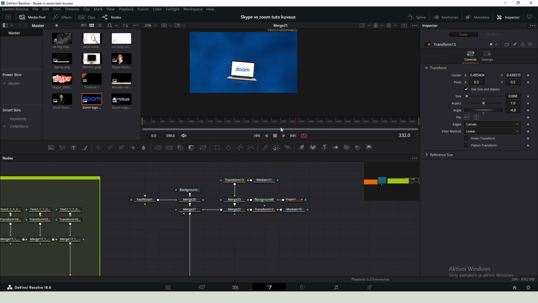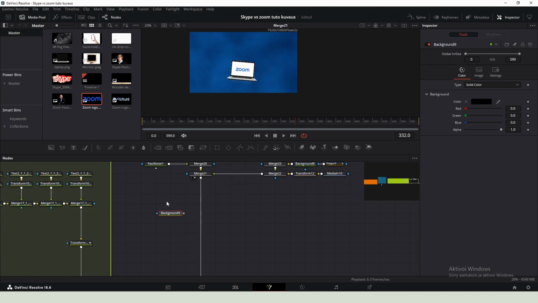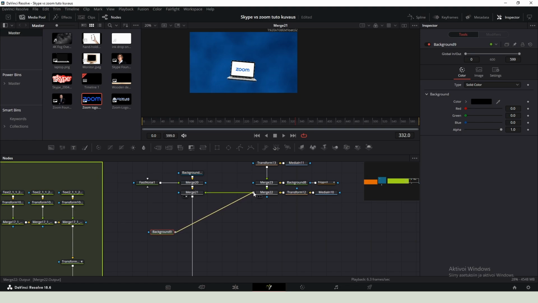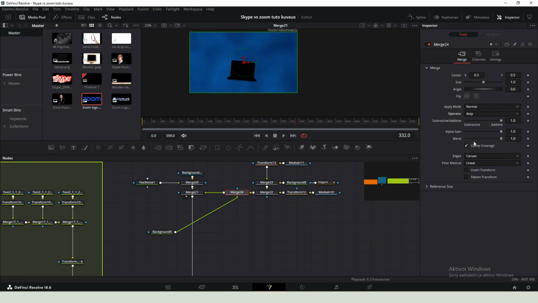There is this animation where it's black and then it kind of turns on. So you wanna create a background node here. We're gonna use this exact same background node for the other phones. We're not gonna copy paste it, and that's why it may look complicated. So just don't adjust anything. Just connect it to this output so it creates the merge node. And from the merge, set the upper operator to atop, so it covers only the laptop.